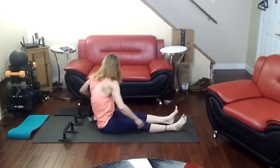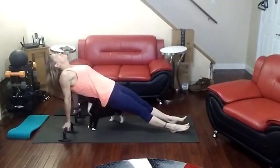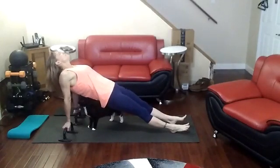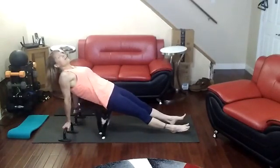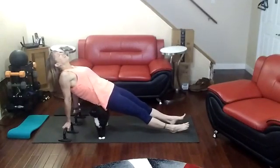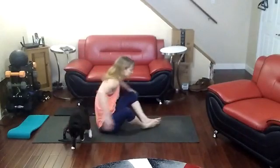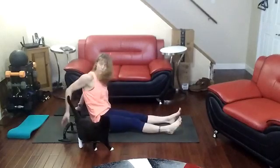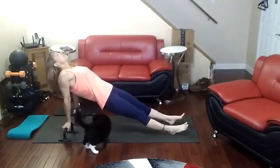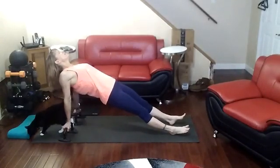All right. Go start kicking. Up you go. Push that chest forward — definitely a full body. Come on, we're over halfway, come on, we got this. Alright, down you go. Up you go, three more. Three more is all we have — push those hips up, push that chest forward. Come on, hold it.